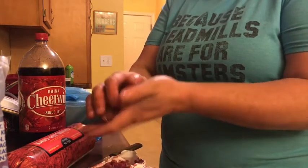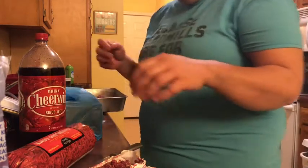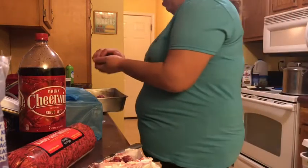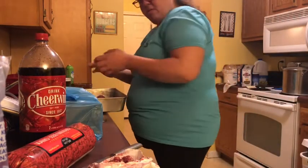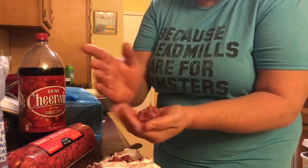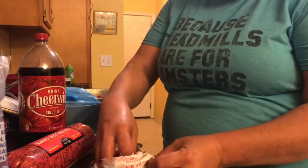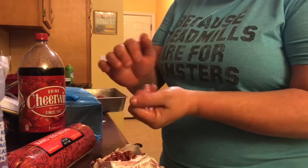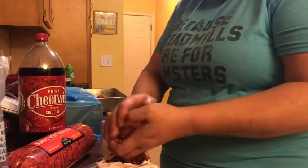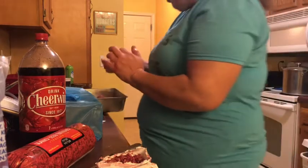And for a lot of kids, this is the most fun part, making the meatballs. And for adults, I kind of like making the meatballs too. It's fun. You can make them as big or as small as you want to. My mom actually browns the ground beef and just drains it and pours it in there because of meatball thieves. So you can do it that way too if you want to. Yummy. Meaty, meaty meatballs.